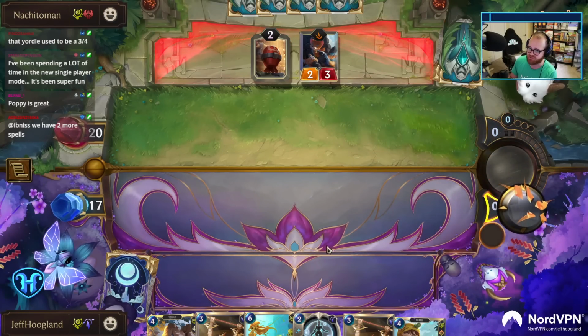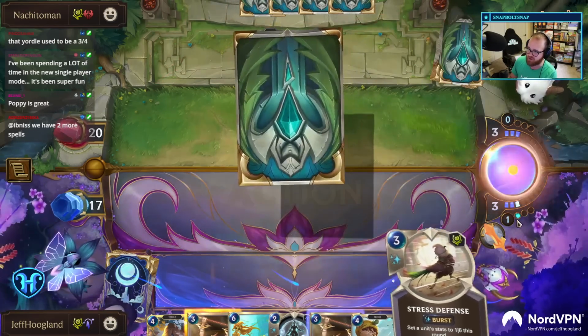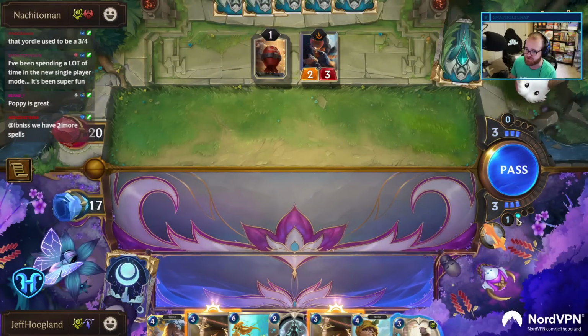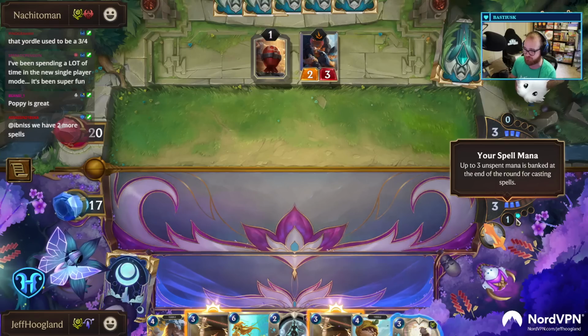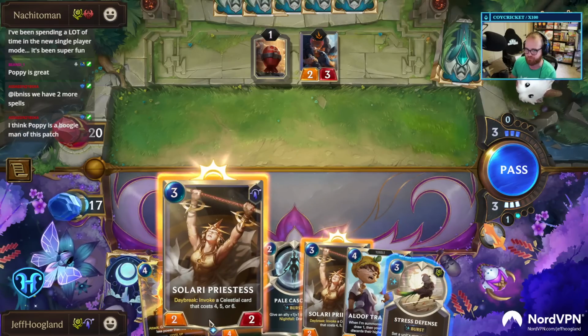One thing to note here. You'll notice I have this 1 here that my opponent doesn't have. That's because I didn't play a spell on the first turn of the game, and you can save mana for later turns in this game. It doesn't just go away.